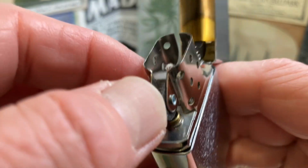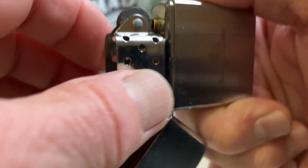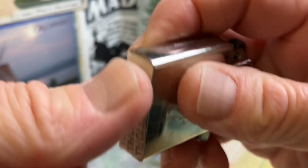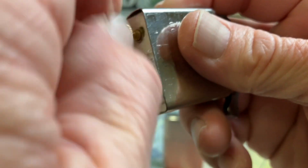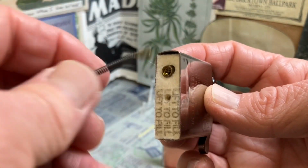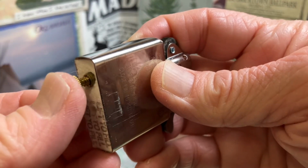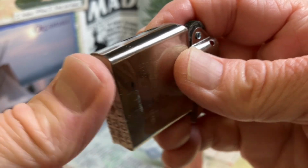Can't remember what... well, no, I do remember. The flint tube was not seized up. The flint was still in good shape when we got it. Whoever had this lighter had it for at least a year, so that's at least 15 years that lighter sat there with that flint sedentary in it, but apparently never had the proper moisture or other environmental factors come to bear upon the lighter to cause that flint to degrade, turn to concrete or dust. There you can see that tube is clear.